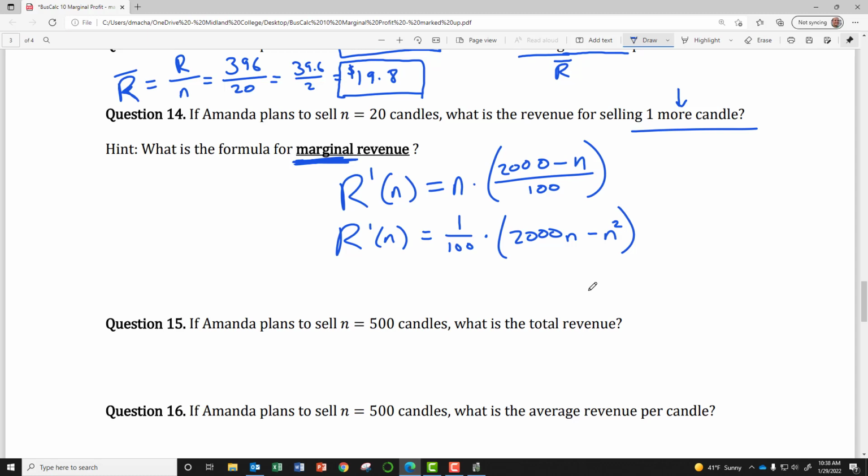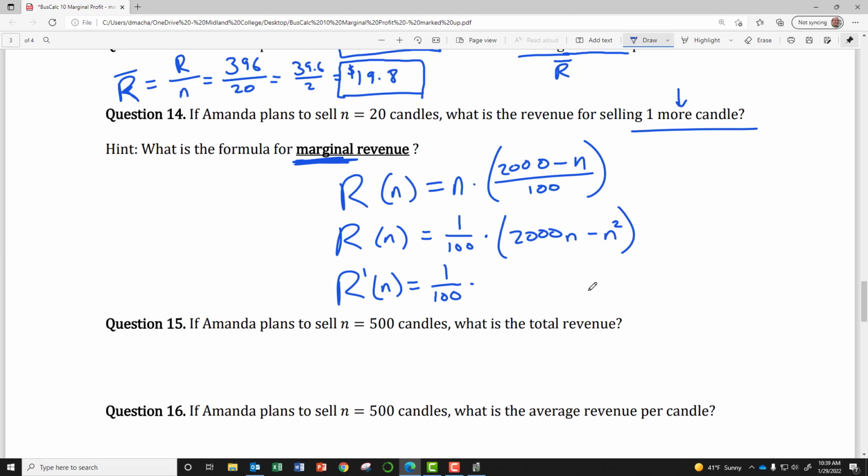I'm sure I'm going to expect you to do this on an upcoming quiz and exam. So here we go. This is our formula for the marginal revenue. No. Sorry. This is still revenue, so I shouldn't put a prime there. This is our formula for just revenue. I've just been algebraically manipulating the revenue. If I actually want to take the derivative now, which is r prime of n, then I'm going to just basically say, well, let me point out the factor first. This 1 out of 100 factor, I'm just going to keep that.